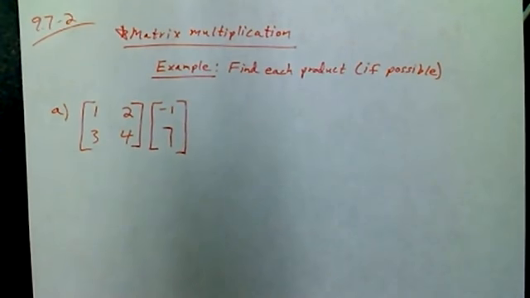Okay, guys, to finish up 9.7, I want to talk about multiplying matrices, okay? And the important thing with matrix multiplication is the matrices don't necessarily have to be the exact same size. However, certain dimensions of them do have to be, okay? So I'm going to run you through.